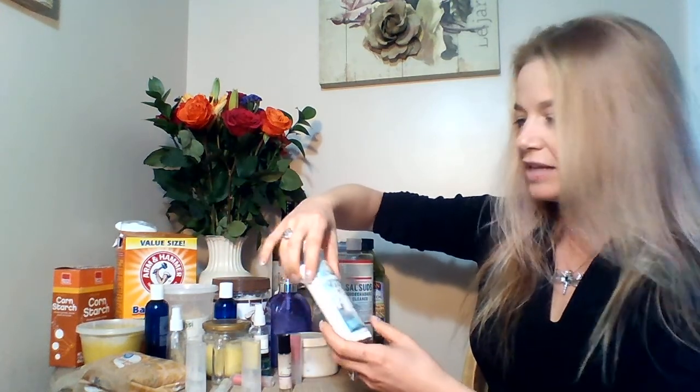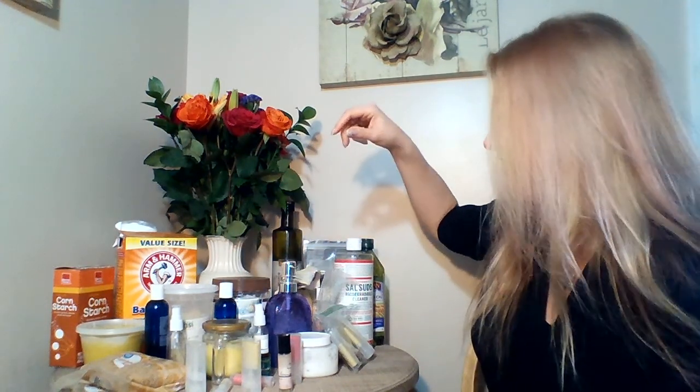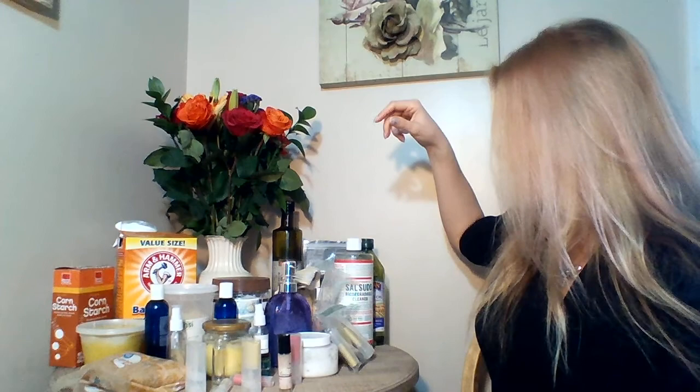This is a deodorant container from a deodorant company that I had from a very long time ago. Holistic, conscientious company. And when the product was empty, I just cleaned it out and then made my own batch of deodorant with something like cornstarch, baking soda, coconut oil, some essential oil. I think that's it. And then I just shoved it in here, and that's my applicator. So you see how crafty I am? What else do I have here?